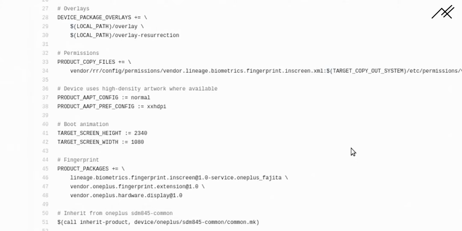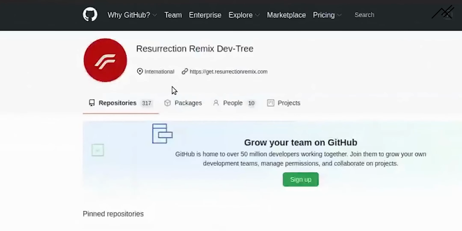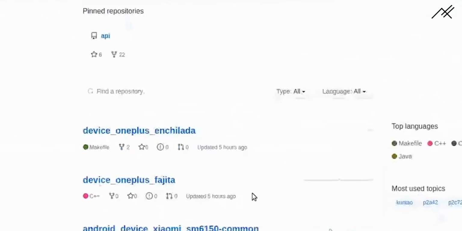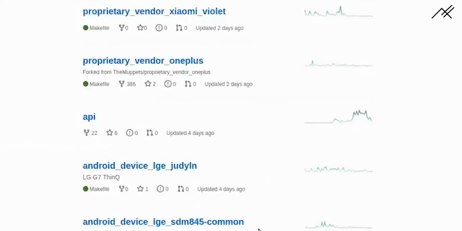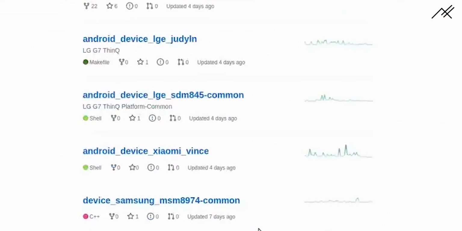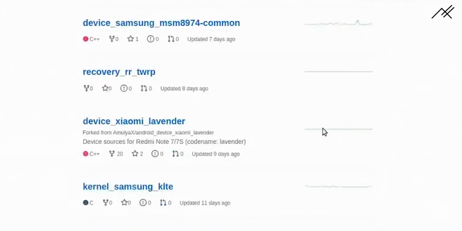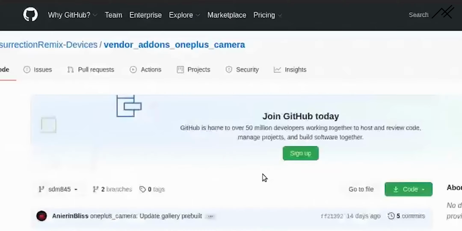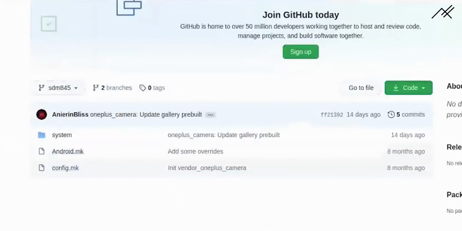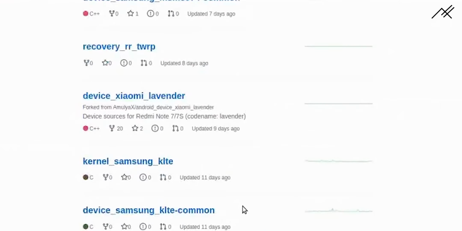So yeah, I highly recommend you check this one, as this is really important whenever you have a doubt about how the code works and where we need to change things. You need to look here. You have the kernels, you have the vendor, how the vendor tree needs to be, like this Android.mk and config.mk. Those things you can check from here.